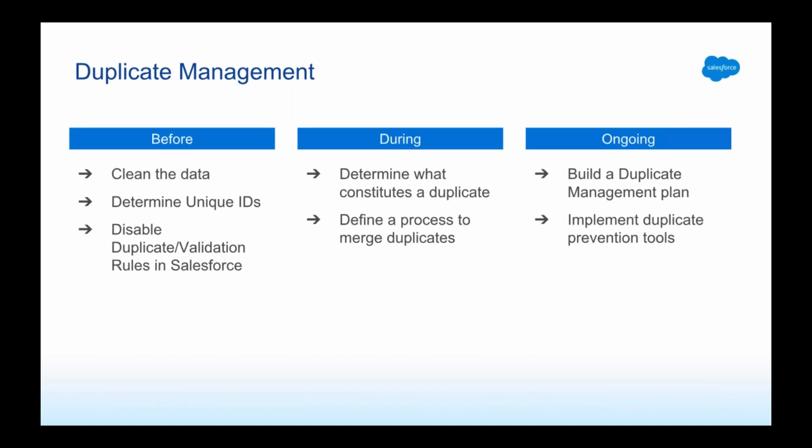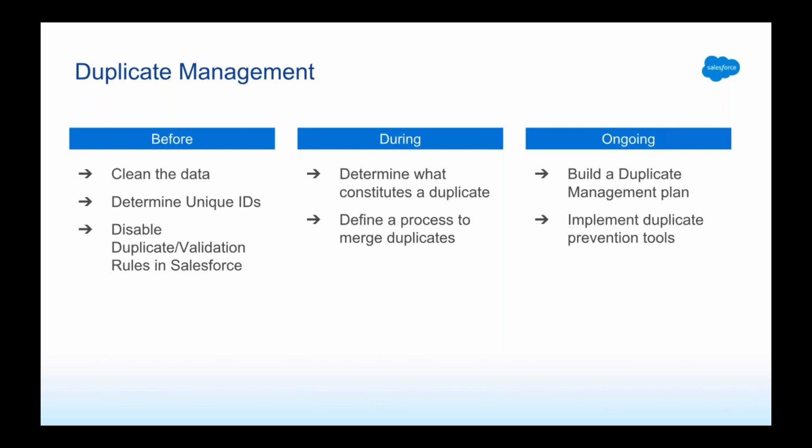All right, and another big piece of the planning here is duplicate management. It's often kind of an overlooked piece of the data migration, but the duplicate management is actually very important because it's bound to happen during a data migration. Generally, there will be duplicates created between two systems if you're merging data sets. It's just kind of the nature of how data migrations are. So it's important to have a data migration duplicate management plan.